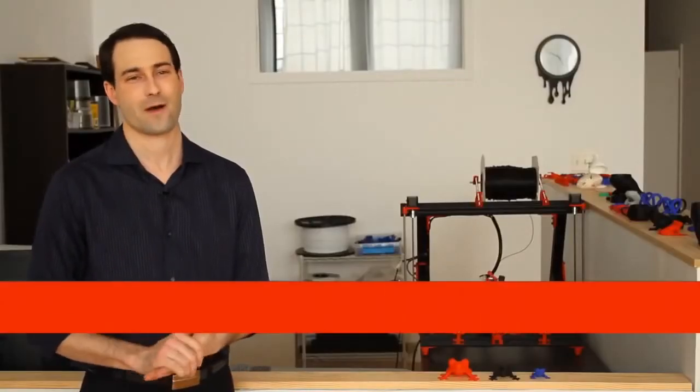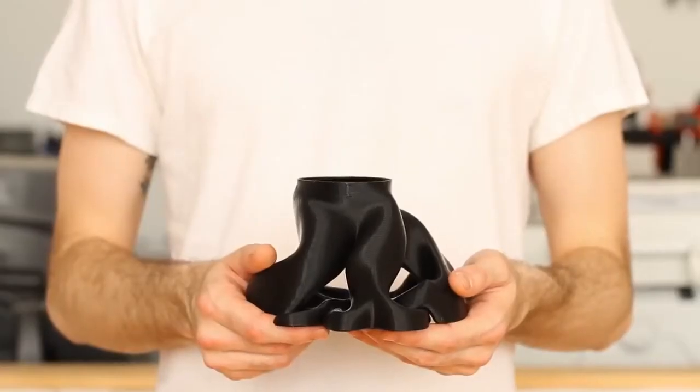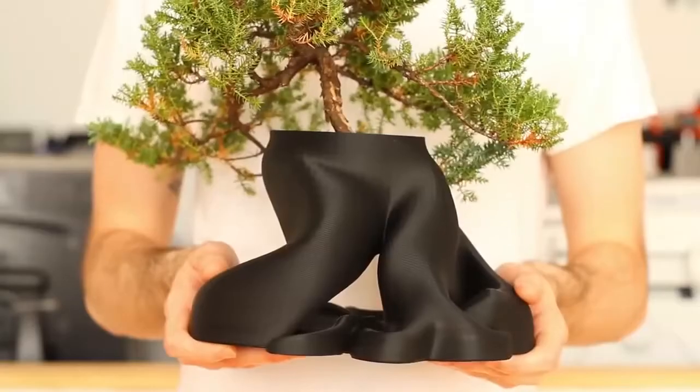I started at a young age tearing apart all of my models, all of my RC cars. I love pulling apart something and figuring out how it worked and finding a way I could actually improve upon it. I really felt that when I learned about 3D printing, it could be something very powerful for me. I could actually take it and make my ideas reality.